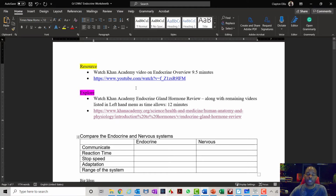So in this particular week, we're looking at the endocrine system, and you'll see yellow, purple, and green highlights. Yellow means that this is what you need to complete in order to get a good understanding of the concept. Endocrine system and homeostasis is a major learning point in university. If you learn this well, it will help you next year and in second year, depending on what program you enroll in and what university you go to. So I'd recommend learning it well now, so next year when you have 5 courses at the same time, you're not learning everything from scratch.